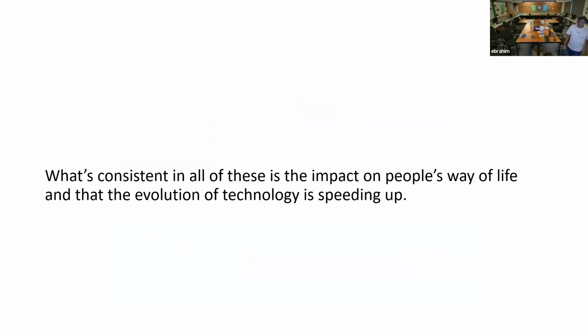So what is consistent with all these things that have happened? The first industrial revolution, the second, the third, and the fourth, is basically impacting the way we live. The way we play has changed. The way we live has changed. The way we do business has changed. And it's only because of one reason: technology. So if I had to define 4IR to you guys, what would I say?